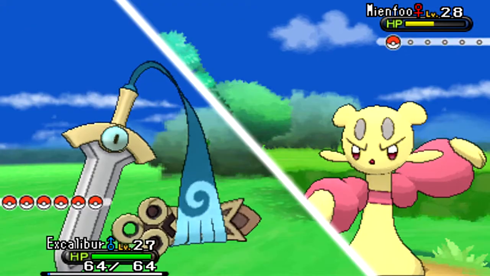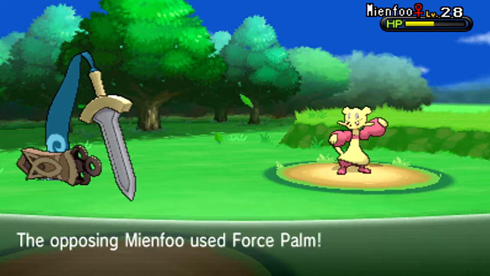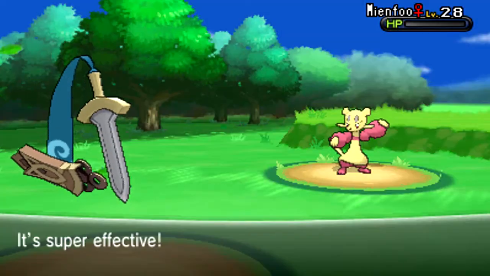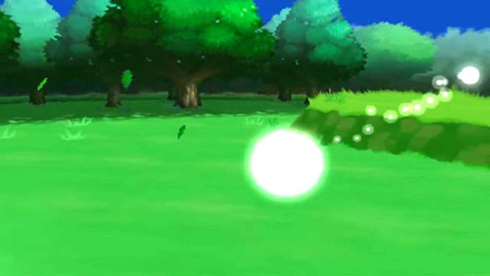And it used Fake Out and totally sucked! So Excalibur is going to use Aerial Ace. And it's going to take this guy out in two hits or so. And wow, it literally can't put a finger on me. That is pretty funny. However, it's a really high level.